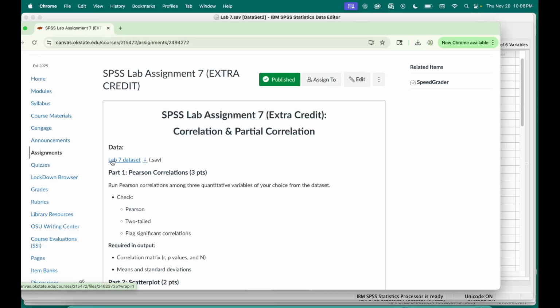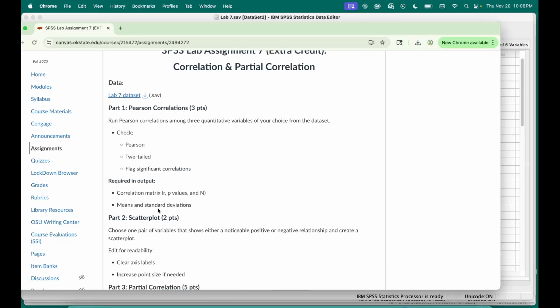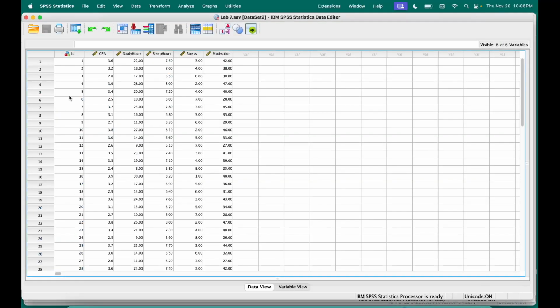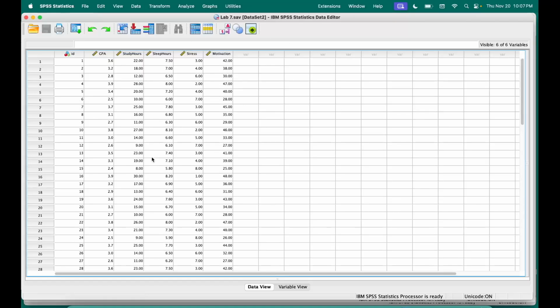I have another data set for you guys. This data set, I didn't include a lot of context, just because for this assignment I decided you can pick what variables you want to include based on maybe your interest or whatever. I wouldn't assume you can generalize any statistical findings from this, because it's a very small sample. It was like 48 people. And this isn't the whole data set. And again, I'm not framing the entire study.